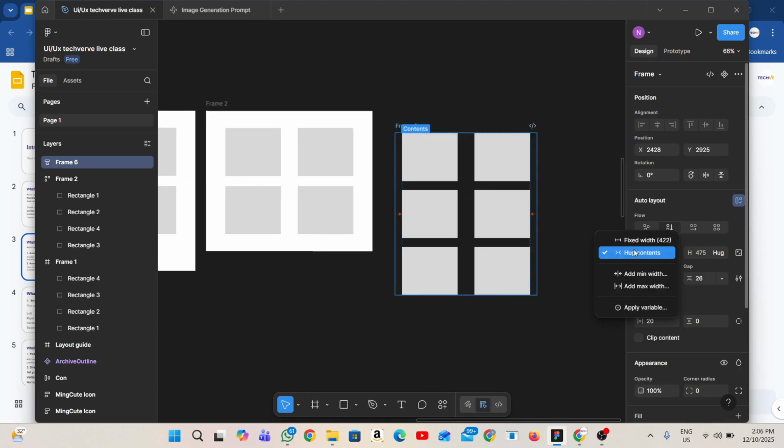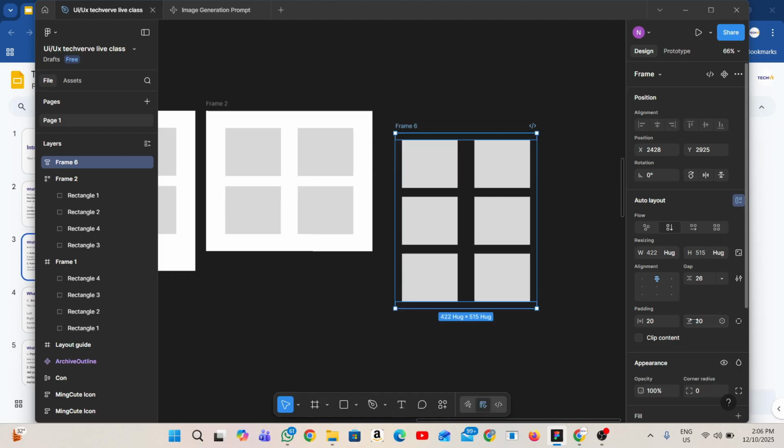What this hug does is that it's hugging the content. It's giving it fixed the way you kept it. That is what this hug does. You come back again. You can choose to do this 20 as well, or 16, whichever one you want. And this is 26 already because it's horizontal.